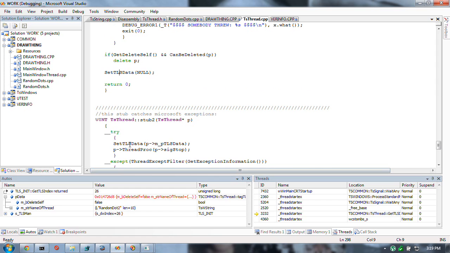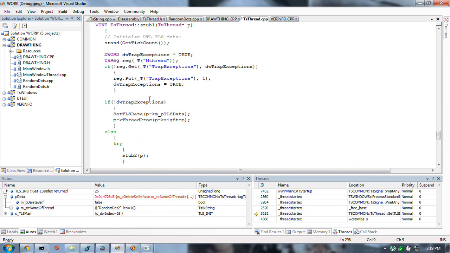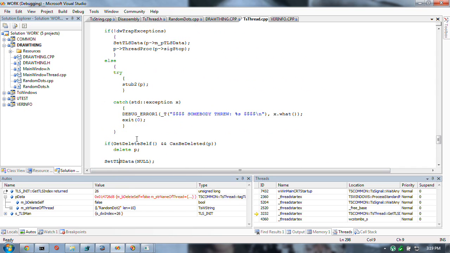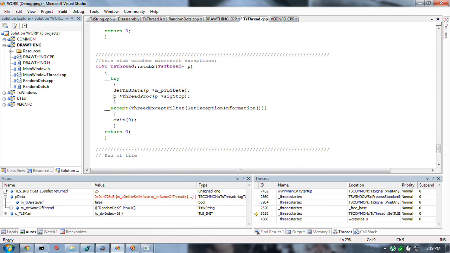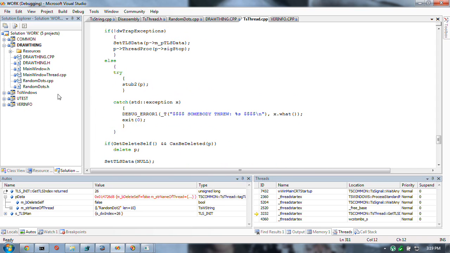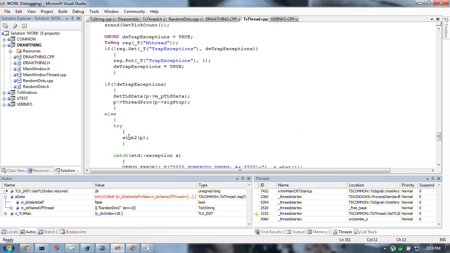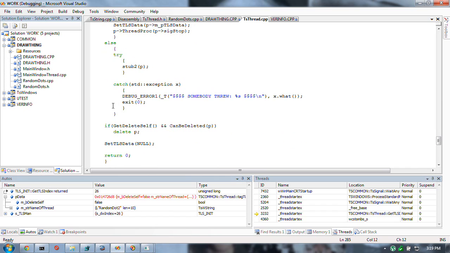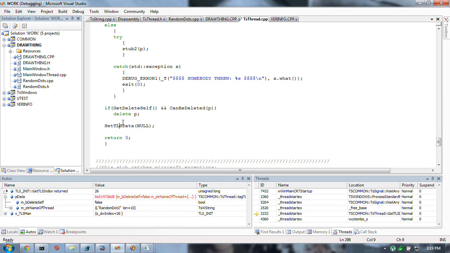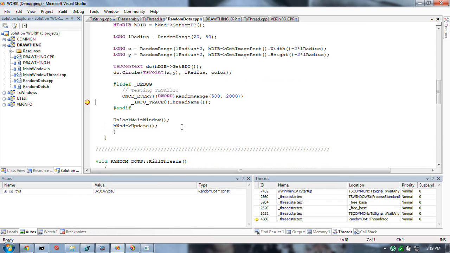Here are two cases. This one traps exceptions and one doesn't. Oh no, sorry. I don't need to do it in this one because this one calls that one. Setting it to null to free the data. And that's thread local storage.